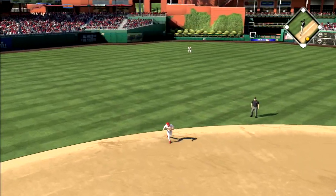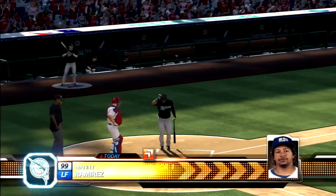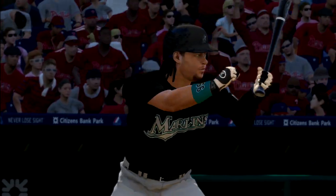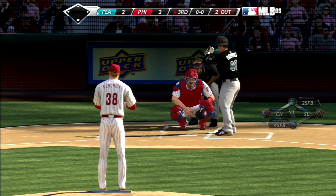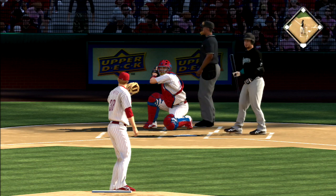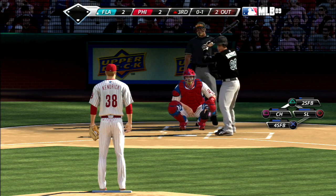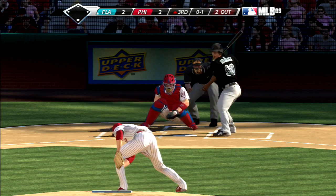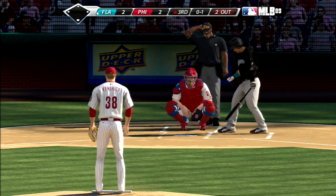Swung on and hit softly on a line. There for the ball is Bruntlett. Throw on to first takes care of Maybin, and there are 2 away. Manny Ramirez will stand in. A line-out victim his first time. Fouled straight back. And this one's downstairs. It's a ball and a strike. And Manny's a notorious high ball hitter, so good job there of keeping it down.